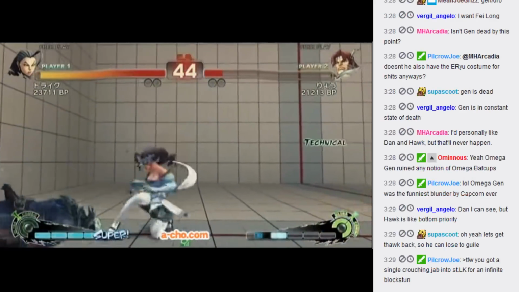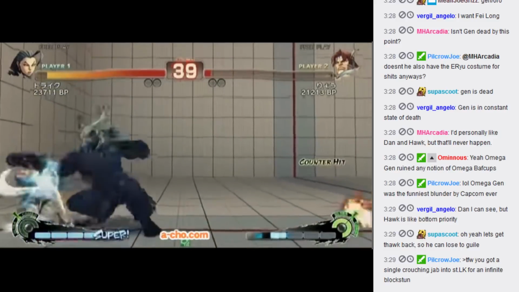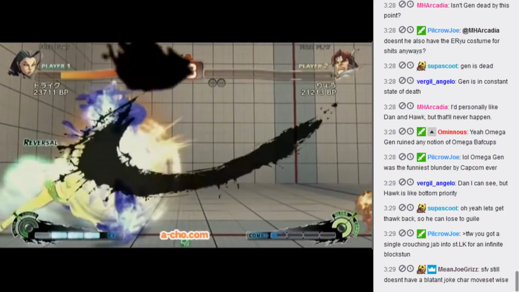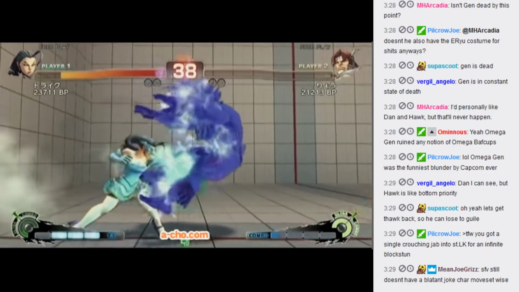That backdash. The thing about T-Hawk is that he cannot chase a backdash. He's like the worst character in the game at chasing backdashes. Literally bar none the worst. And Rose has the game's best backdash, followed very closely by Chun-Li and Poison.